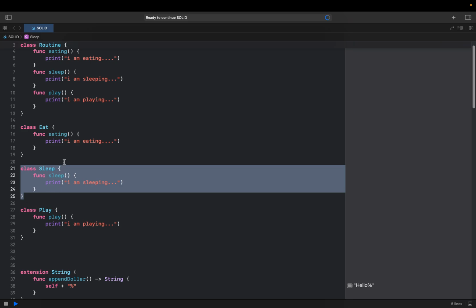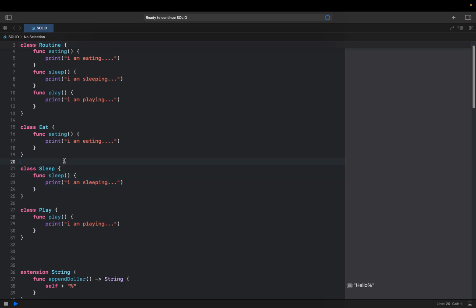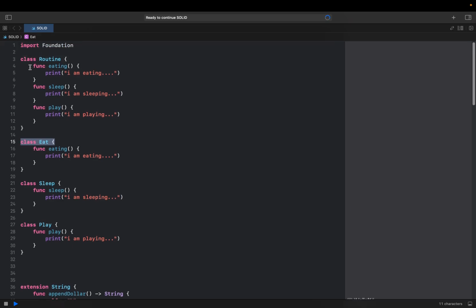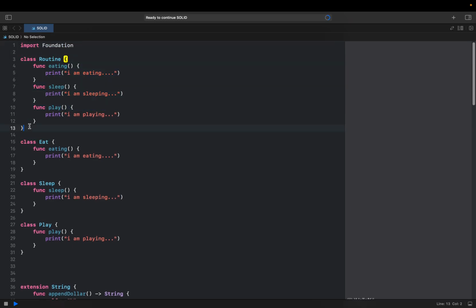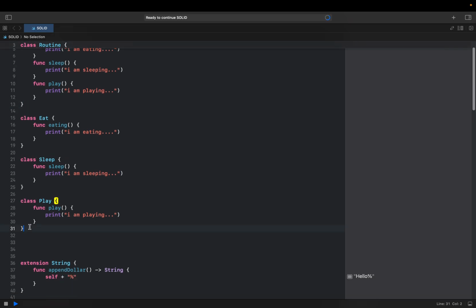This makes things easy. If I have to debug when I have some errors, it's easy. I know the error is coming in the eating, so I just have to look at the eat class. This is how I am making one class responsible for one function. Here one class was responsible for 3 activities. Now eat, sleep, play are 3 classes, and every class has its own function. We are not mingling up the things.